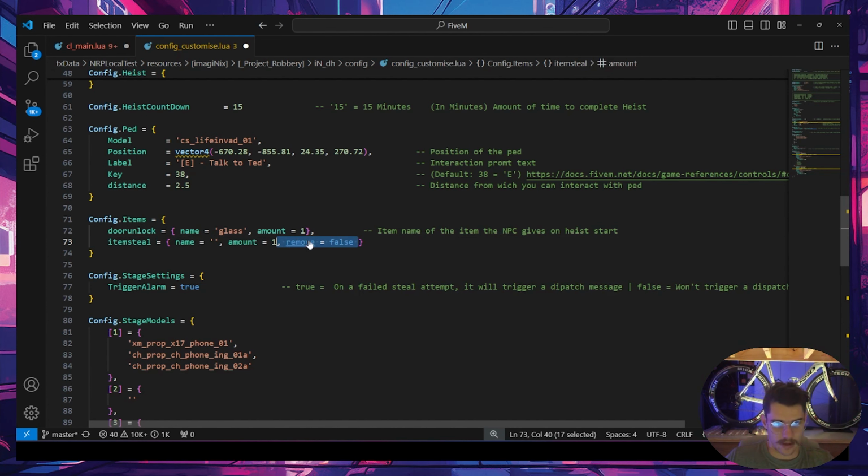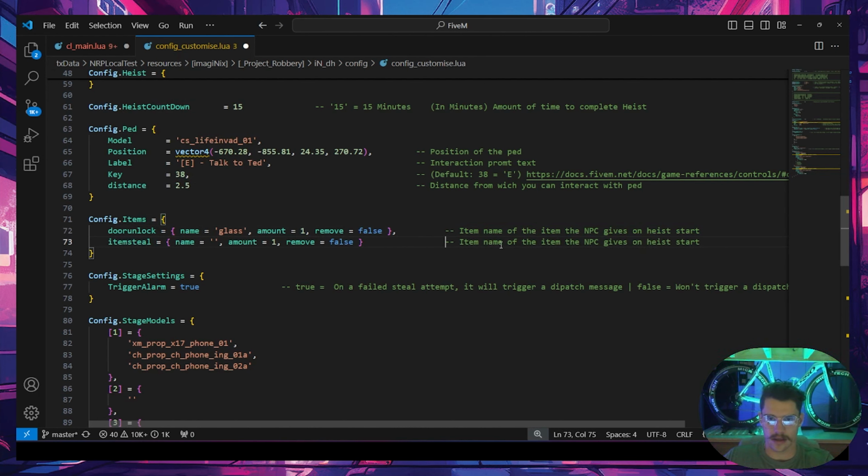Yeah, I think that's really good, so we will add that in there as well. So our items, item steal. And this is the item name of the item required to steal the objects in the heist. Okay, that should be good.